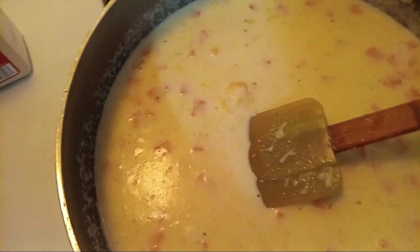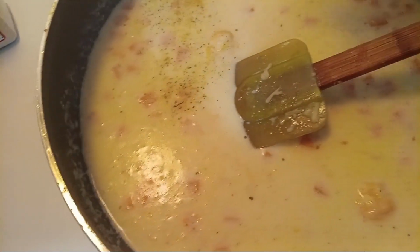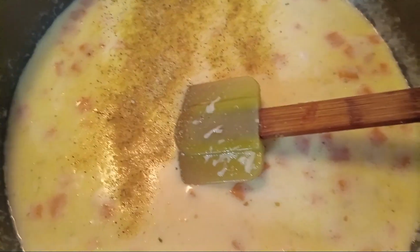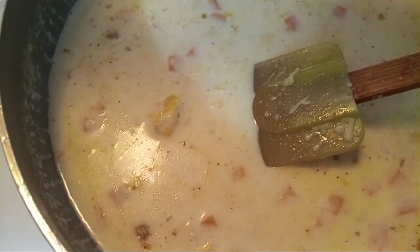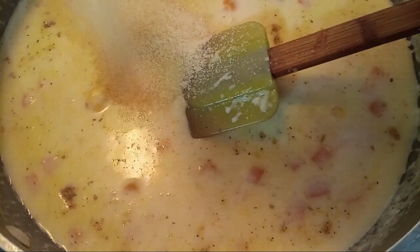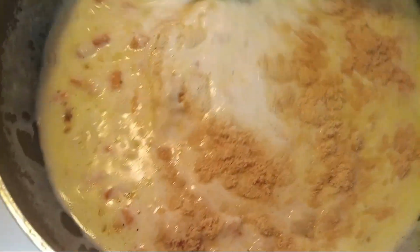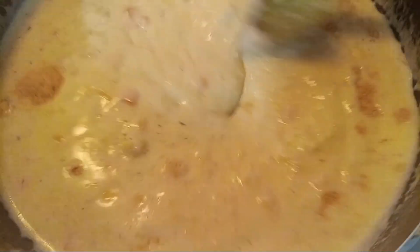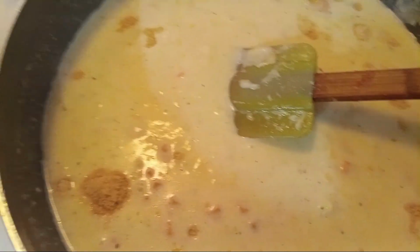And next, I'm going to add my lemon pepper since we're doing lemon sauce. I use my homemade lemon pepper. And I'm going to add a little bit more garlic and onion powder in here. Since no salt is in here, you can add as much as you like. At this point, I'm going to go ahead and cut my fire off because I don't want it to thicken up on me, because there are other ingredients I'm going to add.